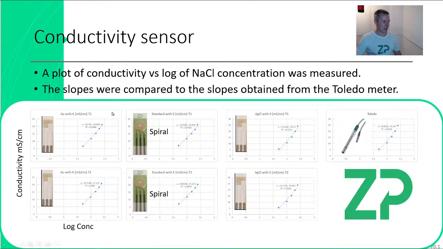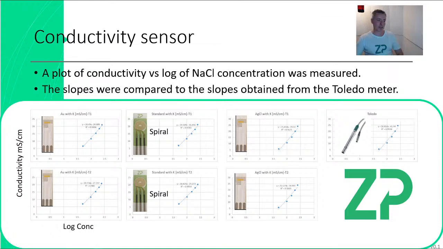Now the reason I bring this up is we used to make a big fuss about the electrode geometry, that it was necessary for doing conductivity measurements. So we came up with this spiral configuration, but then we actually just tried some of our gold 303 electrodes, and we found out they work just as well.